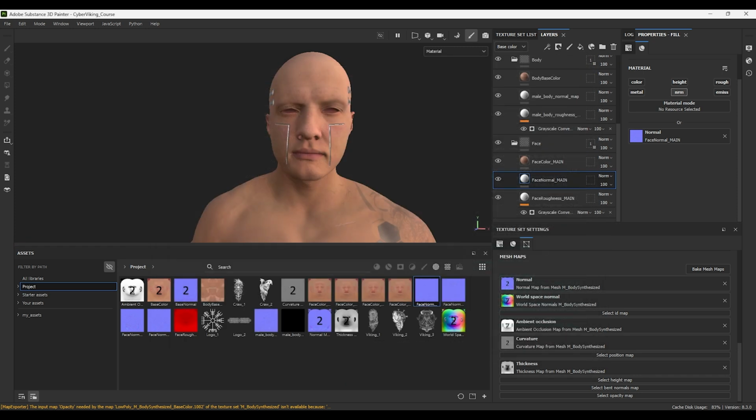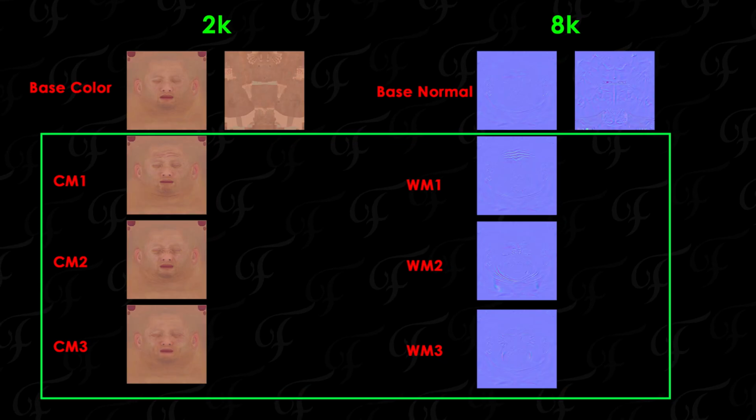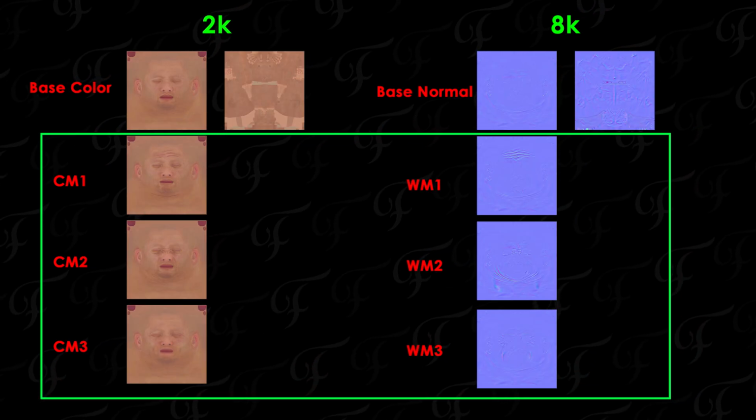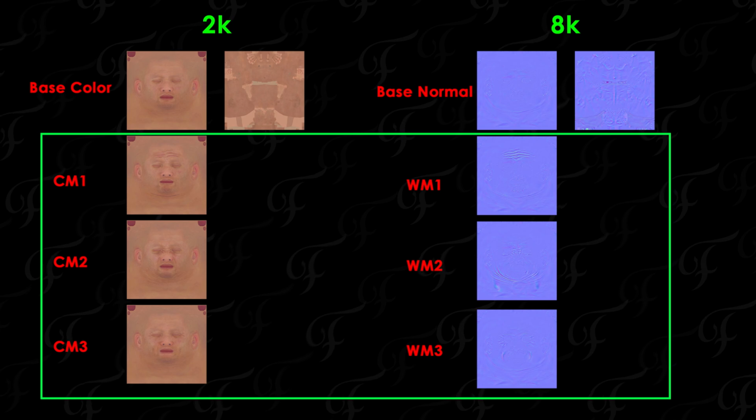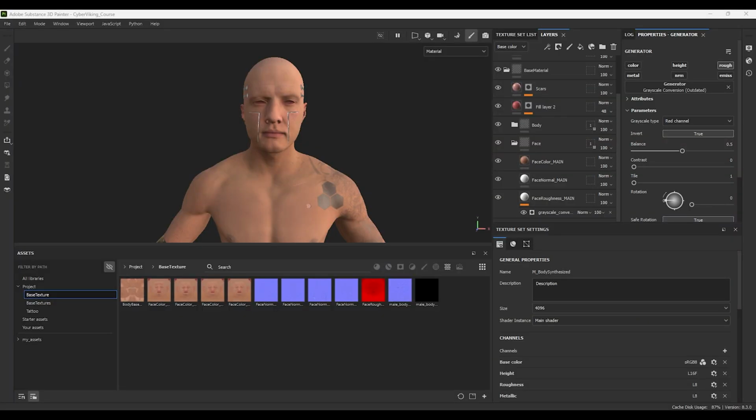Now we need to export few other textures. Remember when I told you Metahumans are using 3 different wrinkle textures for the face wrinkles? It means we will need to export 6 more texture sets, 3 for each resolution. If we would skip this step, you would see your facial animations without having any wrinkles. Fortunately, we already prepared our layer setup in Substance Painter to make this step as easy as possible.